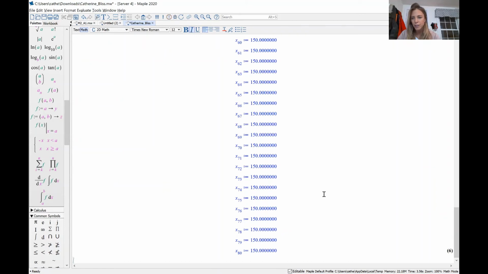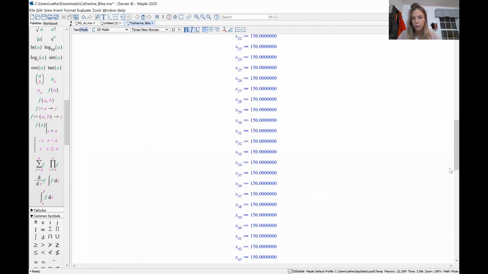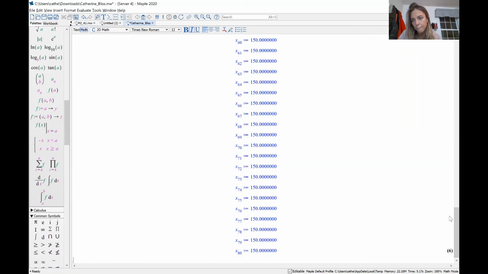They all look pretty constant. So either we've got an error in our code or something strange is going on with the parameter R. So if you want to double check and explore the model further, you could choose a value for R like 0.5. And you could see what would happen if R were 0.5. And here we have a slow climb up, but eventually we simmer out at 150.